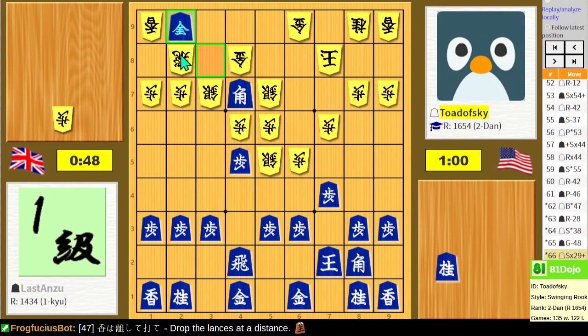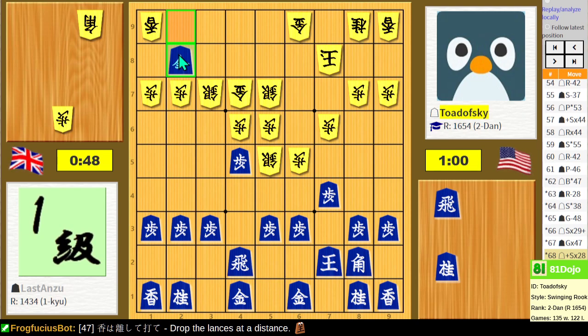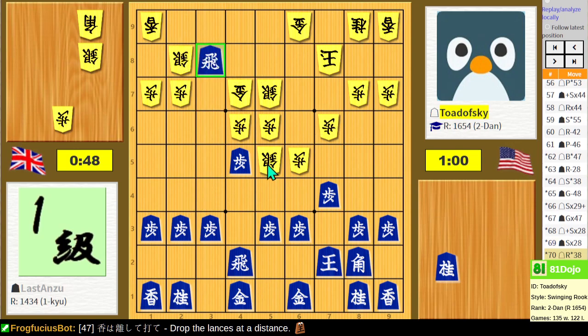So I could take here. I take my bishop, I take their rook. I've got a silver out doing nothing. They have a bishop in hand. I was trying to figure this out too, but I didn't get very far. I think they could just silver take silver and they're up a silver or some number of silvers. How many? I've got a rook for two silvers. Not exactly worth it. Oh, wait, they can't take that. Never mind.